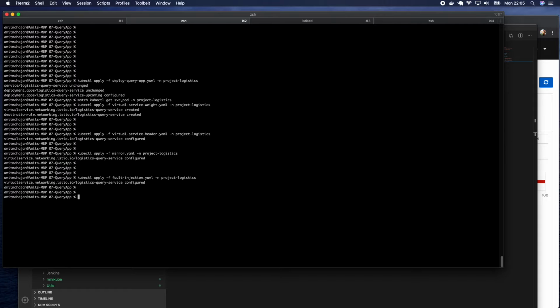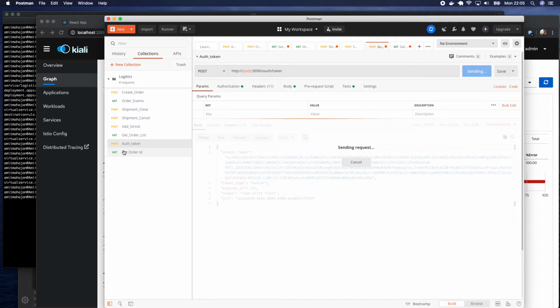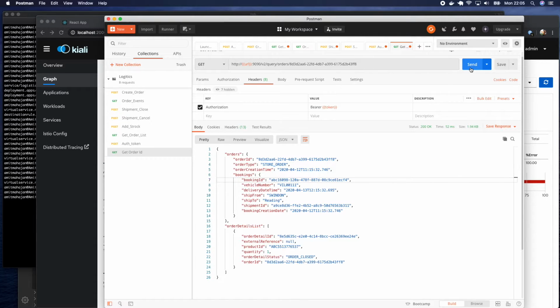Okay, so now, first of all, let's get the auth token. If we don't send the header, of course nothing will happen, and all the traffic will go to the new, upcoming service.